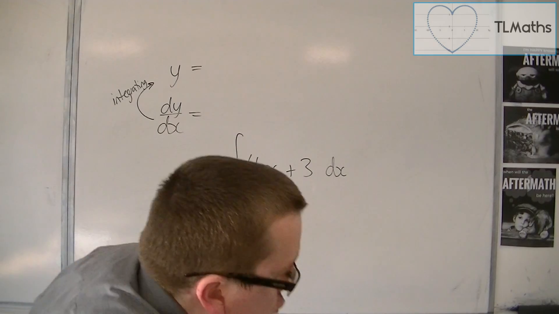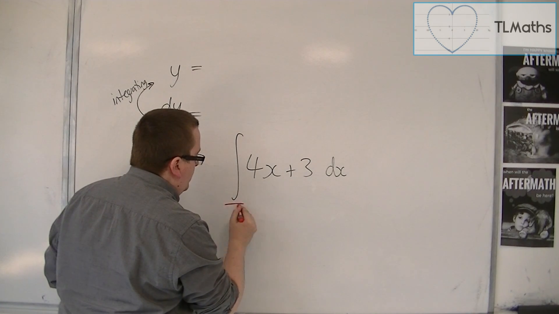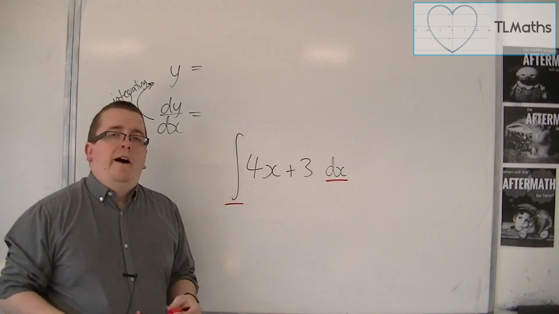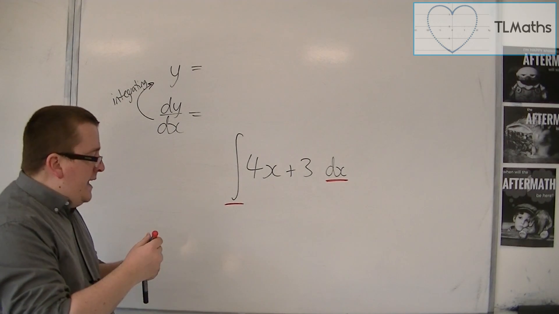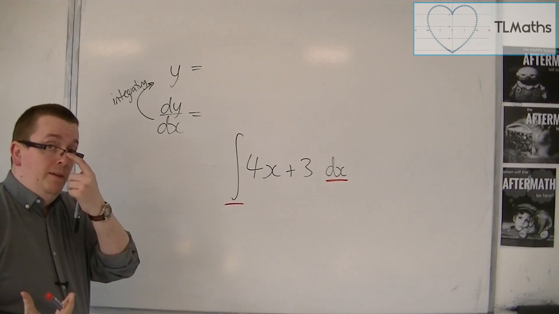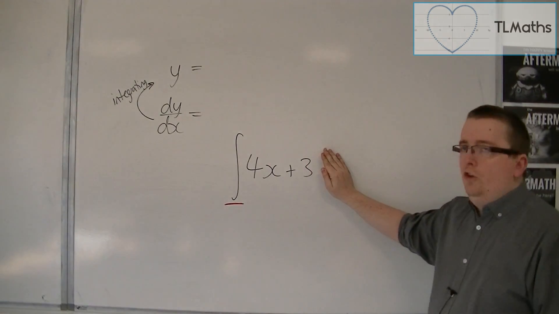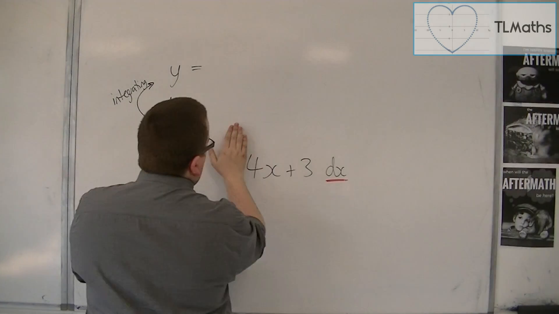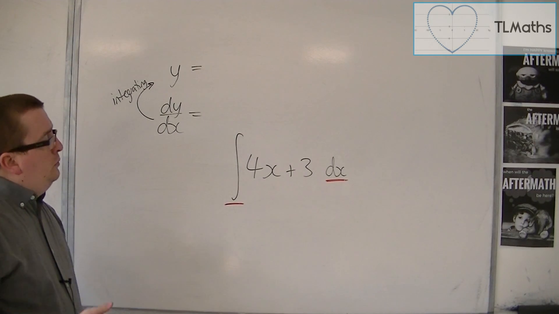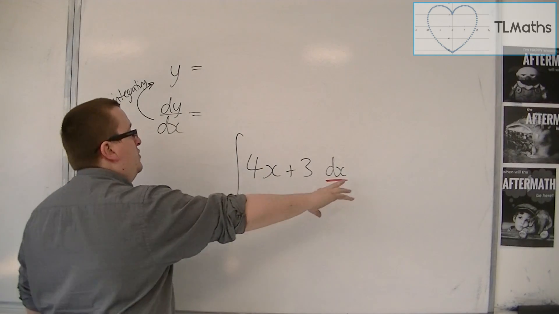This may seem a trifle strange, but essentially what needs to be made clear is that these two parts — the integral sign and the dx — are effectively bookends. They go either side of the function that you are integrating, and you must have both. You can't not have the dx. You shouldn't write just the integral sign alone, and you definitely shouldn't write 4x plus 3 dx without the integral sign, because either one of those is meaningless. These bookends tell me that I'm integrating 4x plus 3 with respect to x.